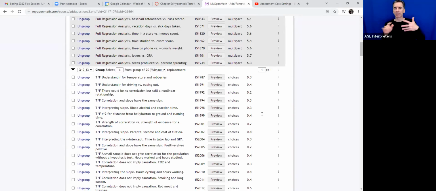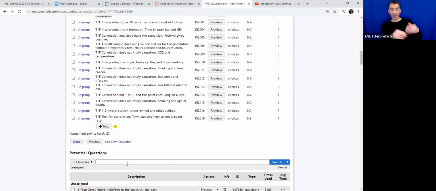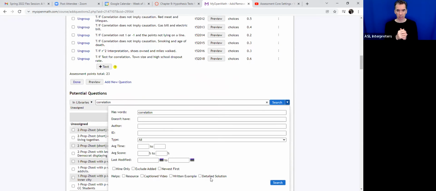If I want to add a question to this, let's say I want to add a question on linear regression, how about correlation? Then I could type in the word correlation in the search bar. There's a lot of things I can choose.